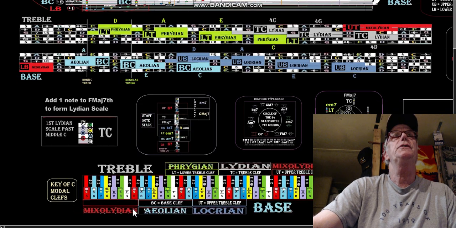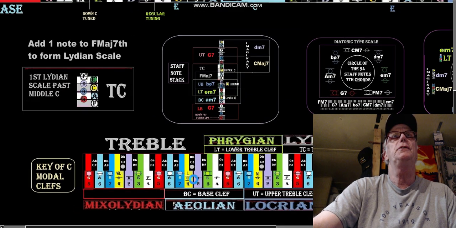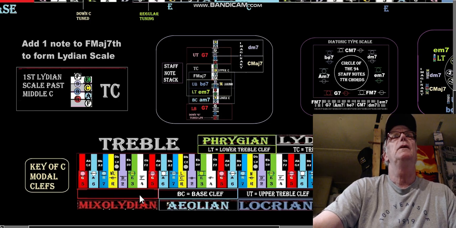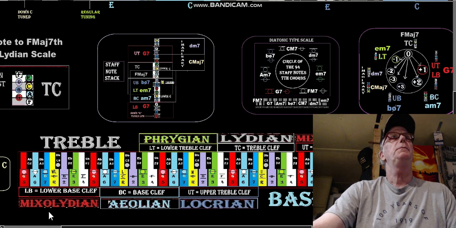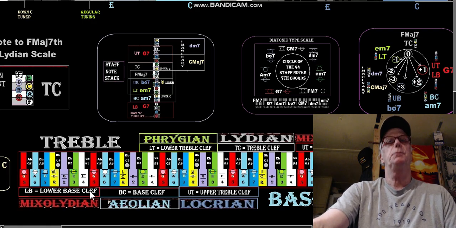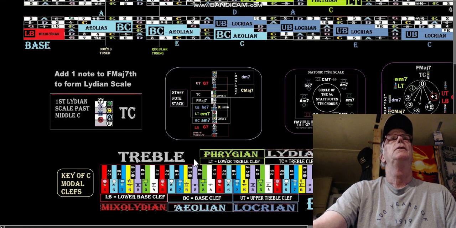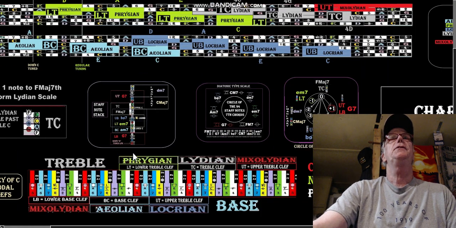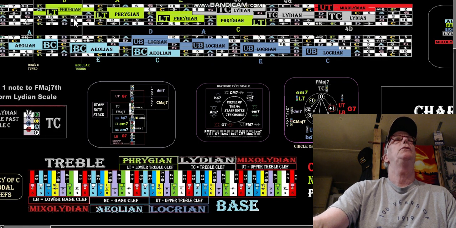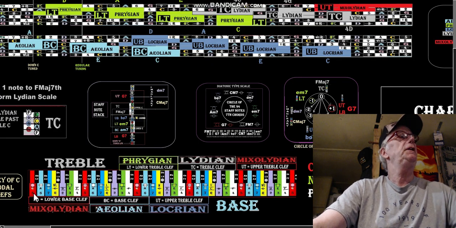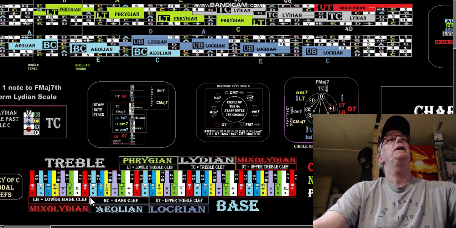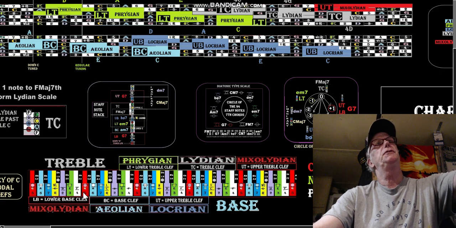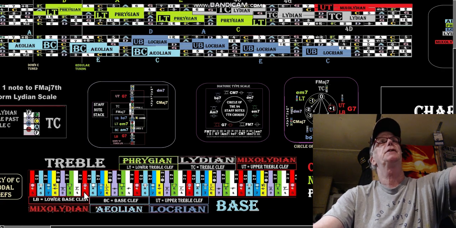And then we bring this. So let's first do this over here. Remember, this is the lower bass clef. Okay, so I just put that on here, but it's not going to be saved for our discussion here. So again, this looks like the modals. We've got a complete Mixolydian scale down here. So we're going to call it lower bass clef. We're going to define it by the G Mixolydian scale, key of C.